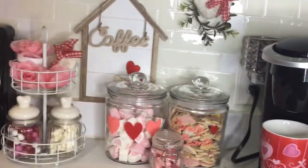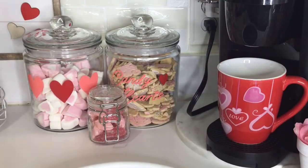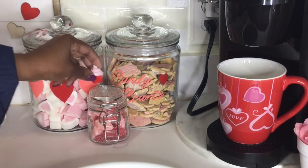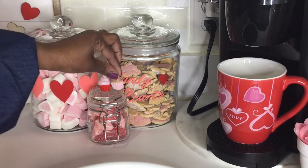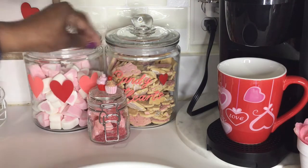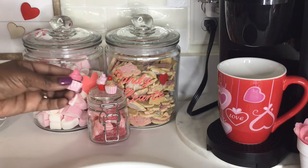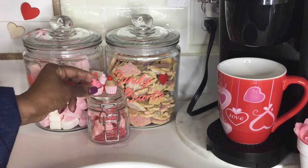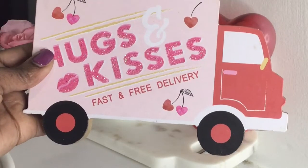I decided to take the word coffee and turn it in the diagonal direction. I just thought it looked better. I'm also adding these very miniature little cupcakes. I think they came from the fairy collection from Dollar Tree last year. I thought they were so adorable that I decided to add it to the top of this canister.